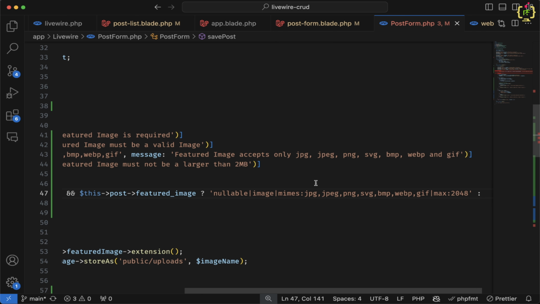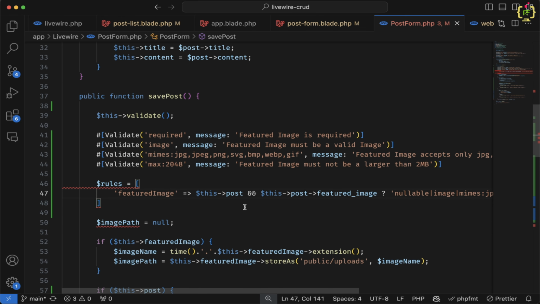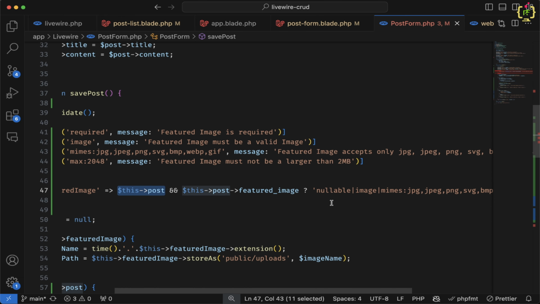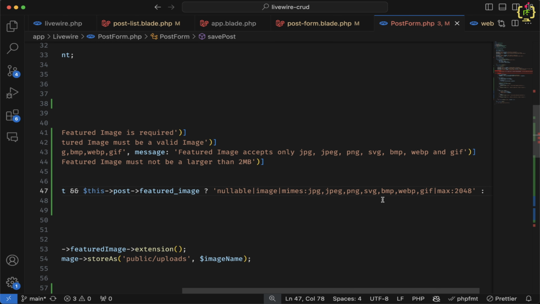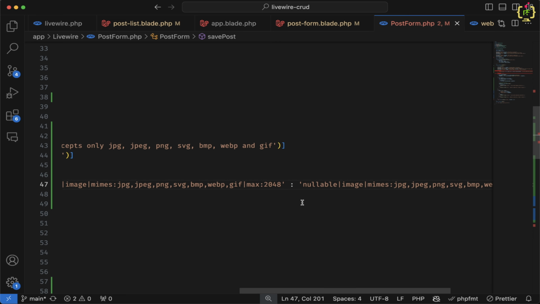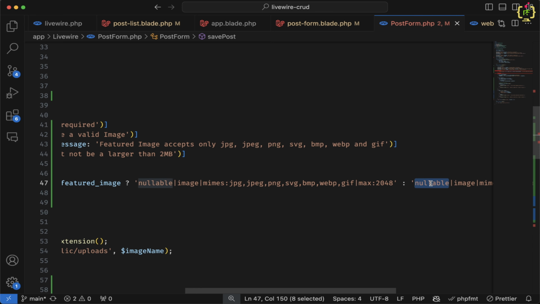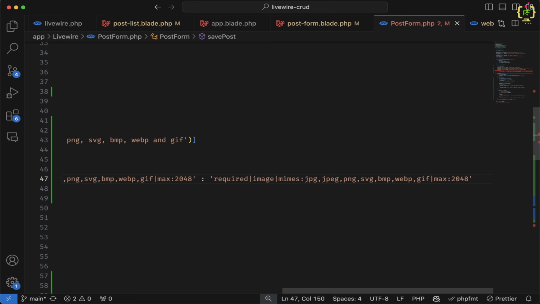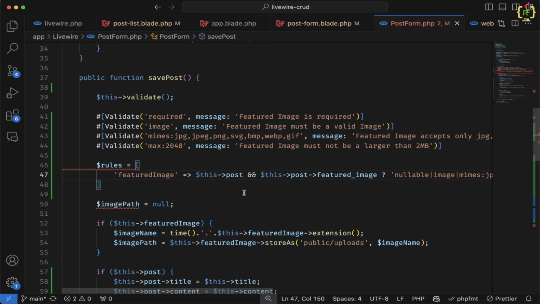Else, we will have to add the condition for the else part. That means if the post has no featured image, then this will check the required validation along with all the validation rules. So let's copy these rules again and add them for the else part. In the else part, instead of nullable, this will be required. All right, this is done, and let's add this semicolon here. Yes, so the rules have been defined here.